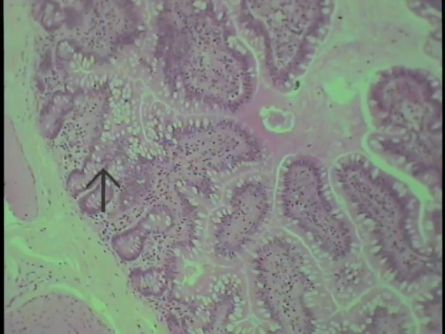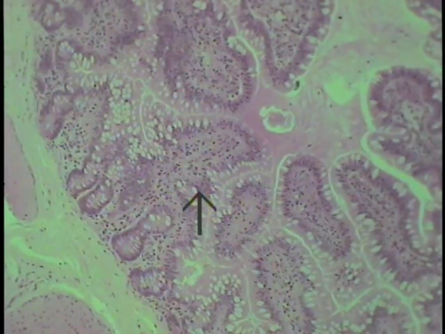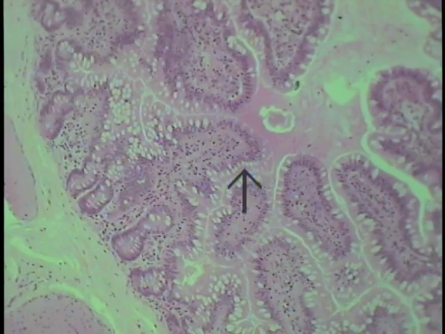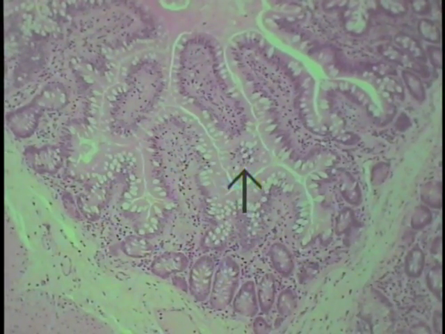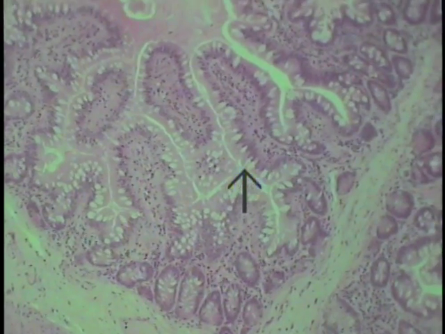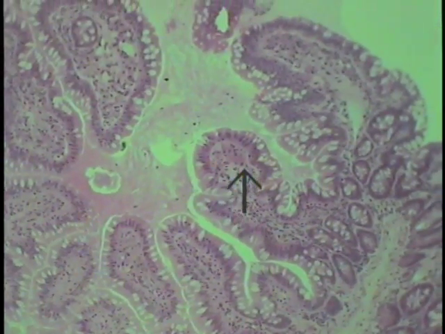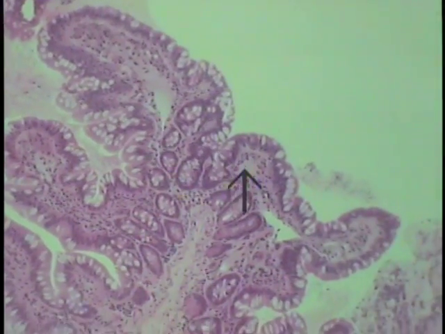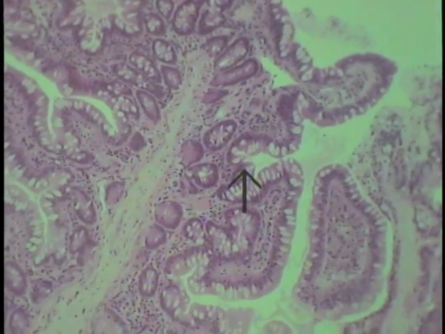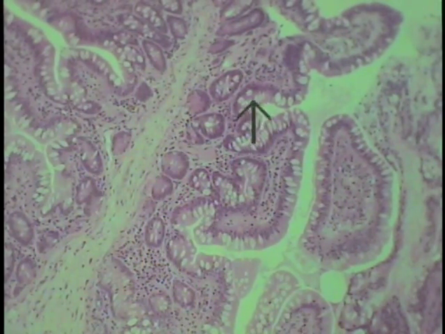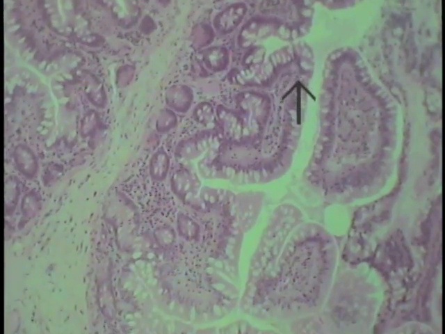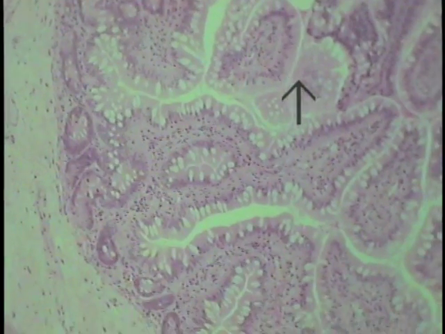Compare this particular section of the intestinal mucosa with the two previous sections. Note, if one examines the epithelium over these short, stubbier villi, the increase in the number of goblet cells. In addition, the villi appear shorter and more finger-like than compared to the others, and the intestinal glands perhaps are a little less well developed. However, the most prominent feature in comparison between the three sections being compared is the vast increase in number of goblet cells, suggesting that this section was taken more distally within the intestinal tract, which is indeed the case.